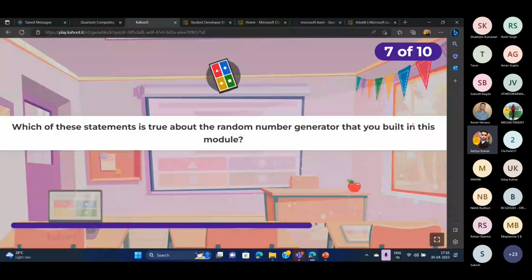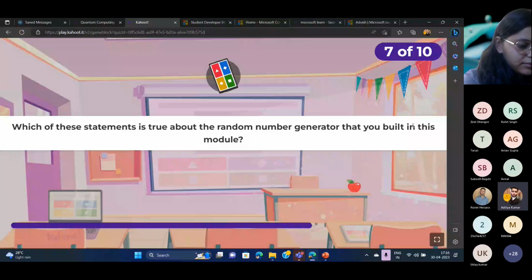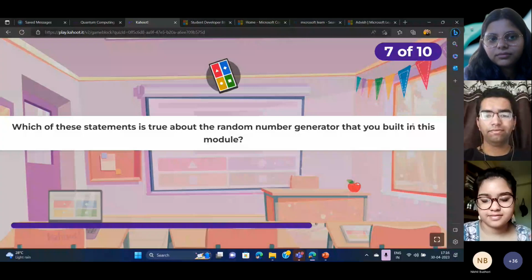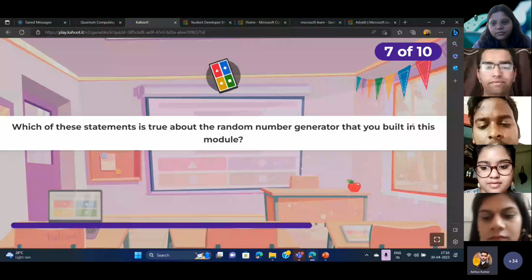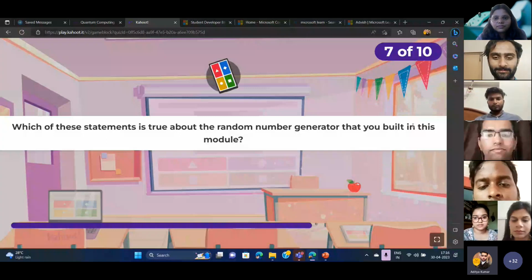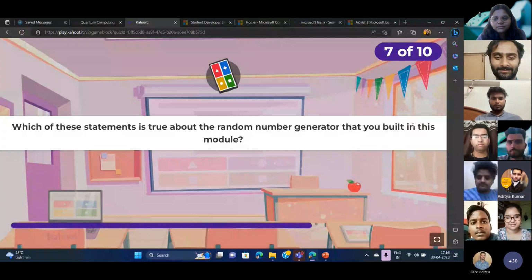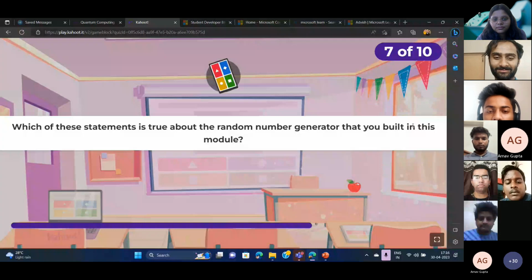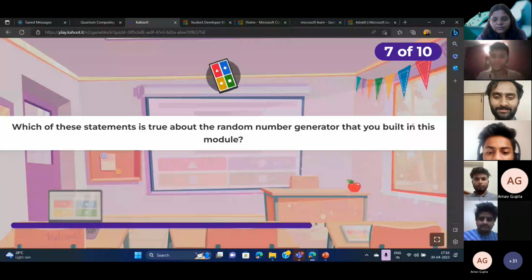Let me allow the camera for everyone so that everyone can open up your cameras. Turn on your cameras now. Good to see a lot of faces. Let's have a together mode.